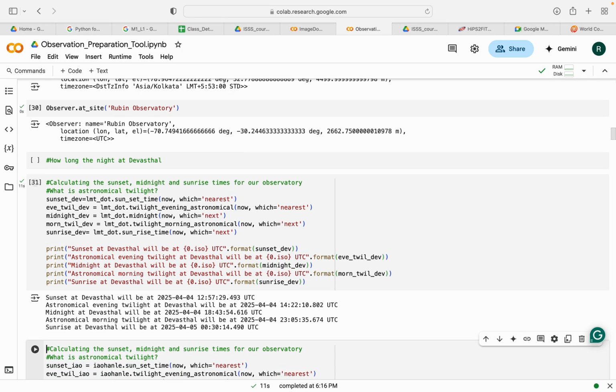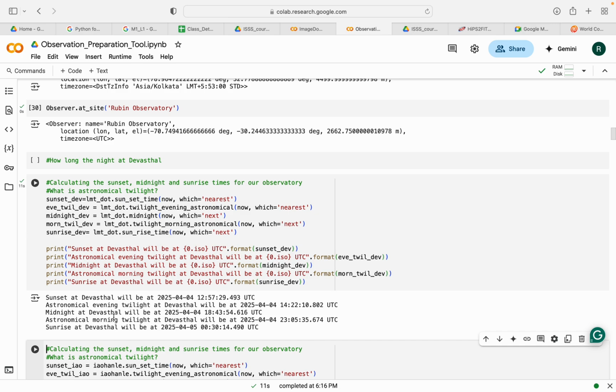So you can see, just add 5 hours 30 minutes after that. Sunset at Devasthal will be about 18:30 today.